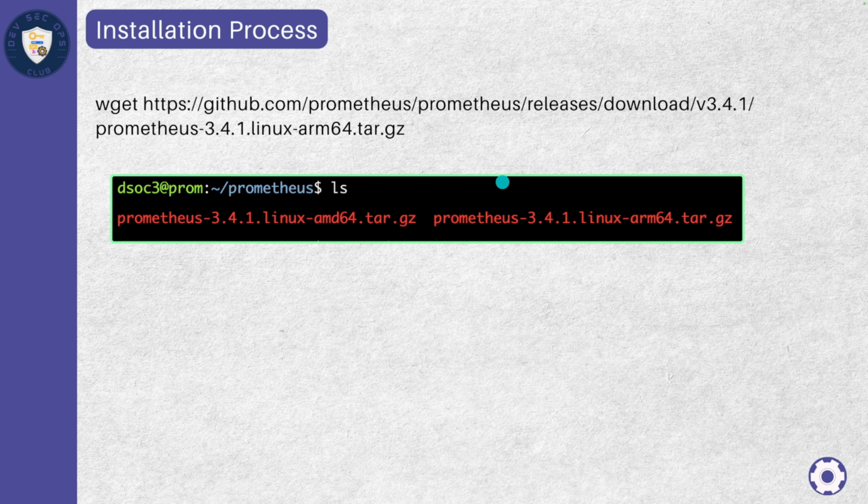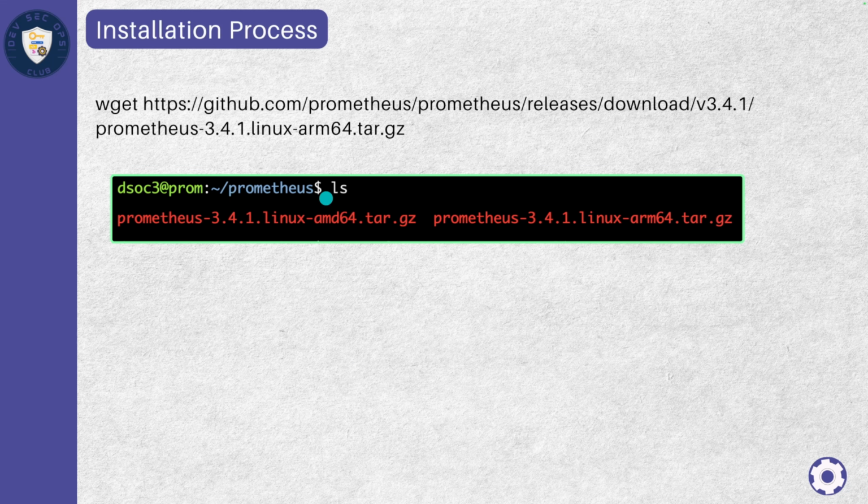Here I have downloaded two versions. If you see, I have downloaded ARM using this command, or if the architecture of your system is different, when we switch to the hands-on part, I will show you how you could check the architecture and which version you should go for.